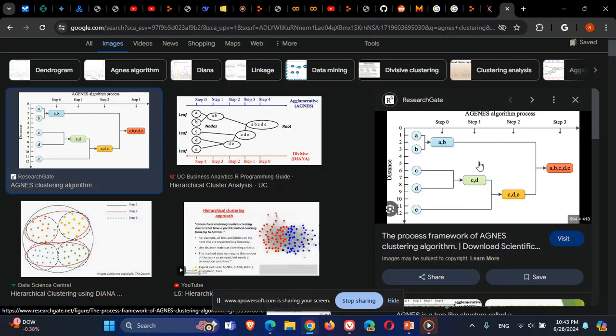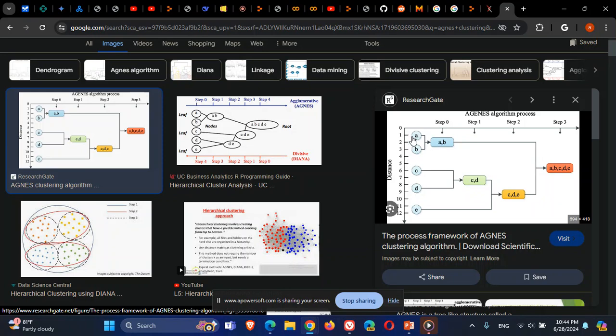So there are steps. With the steps, we combine more and more points until we combine all the groups that we created. In the beginning, all the points are separated. In the first step, or zero step, we combine the closest points. Now, how do we combine points? What is the meaning of close points? And how do we define the closeness of clusters?